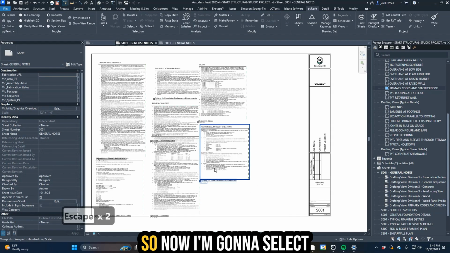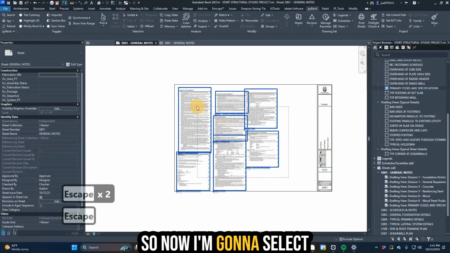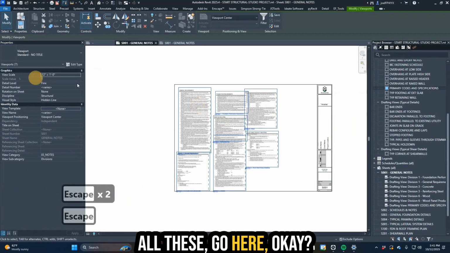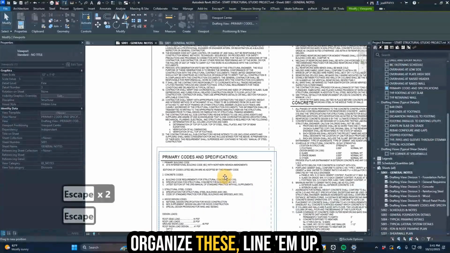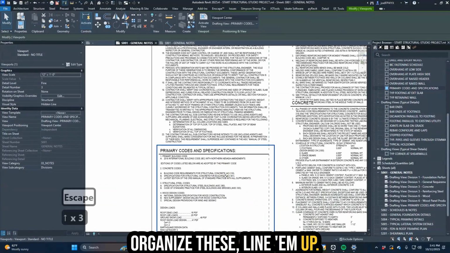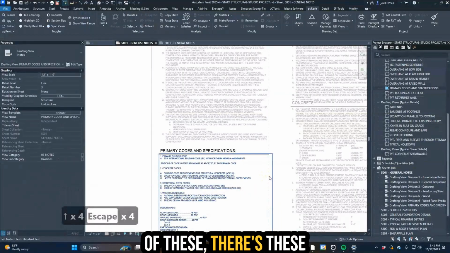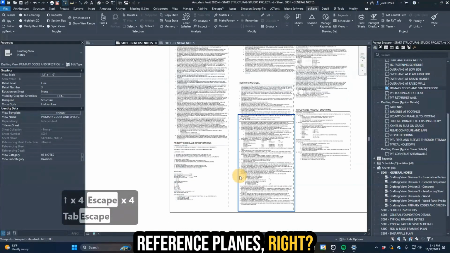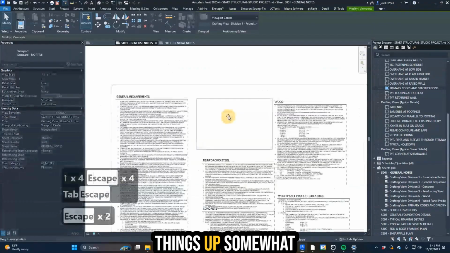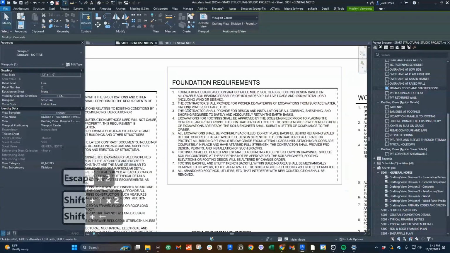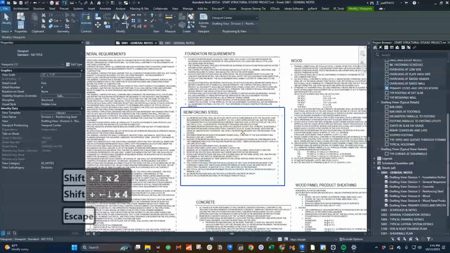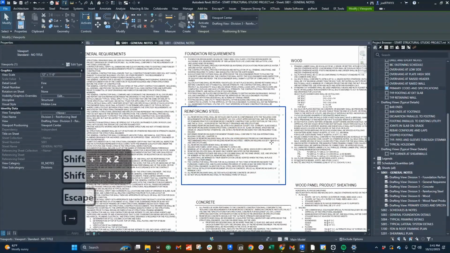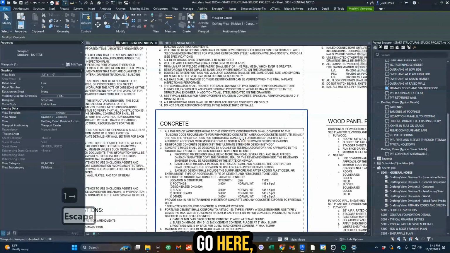All right, so now I'm going to select all these, go here, no title. Then we try to organize these and line them up. Inside each one of these, there are reference planes, and those line things up somewhat.